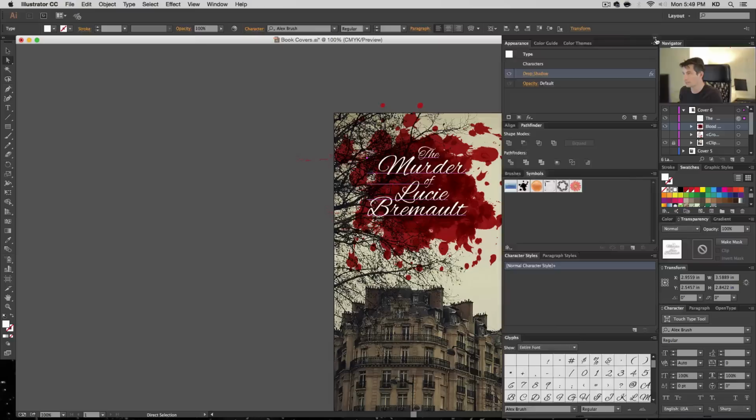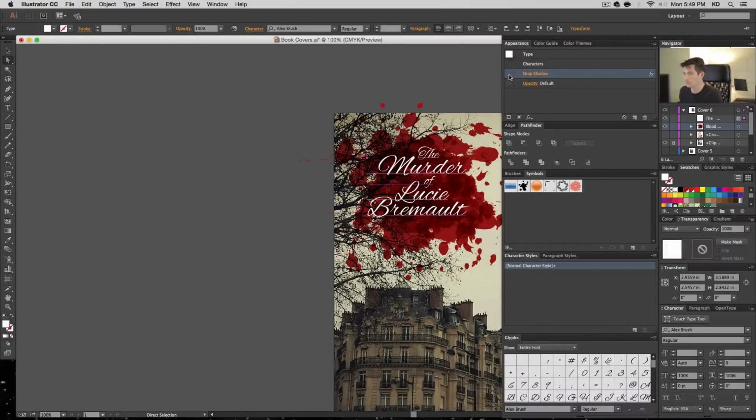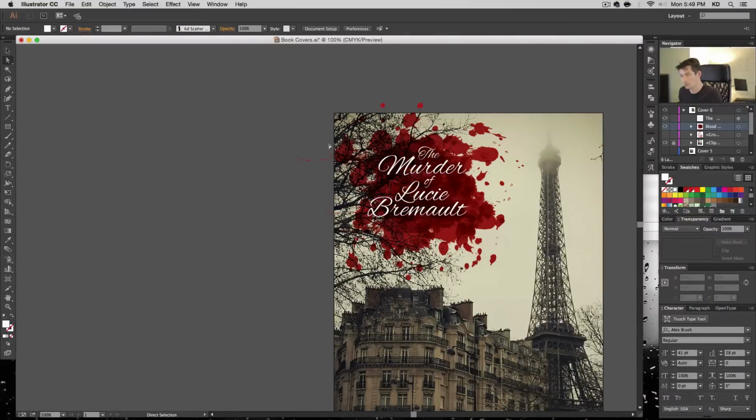Let's hide this here and see before and after, without the drop shadow, with the drop shadow. It just darkens the letters behind it, which is nice. Just make sure we're visible. Notice how the splotches kind of go in front. Well, you can just open up the background here that has the clipping mask, take the bloodstains, put them right above the photo, and they'll be part of that clipping mask. Pretty handy. Now we don't have to do two clipping masks for the same thing.